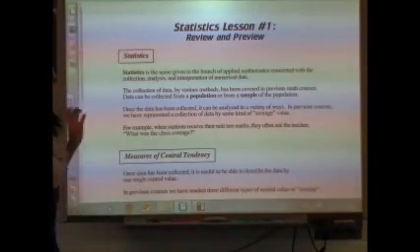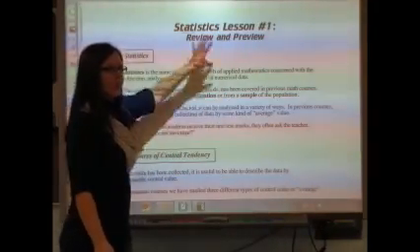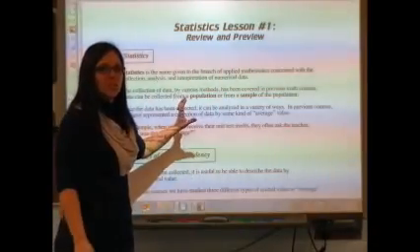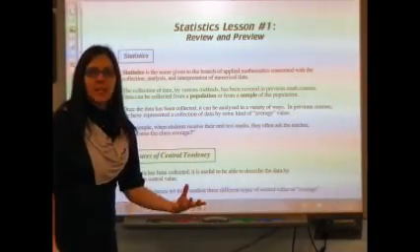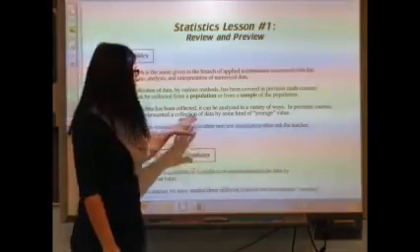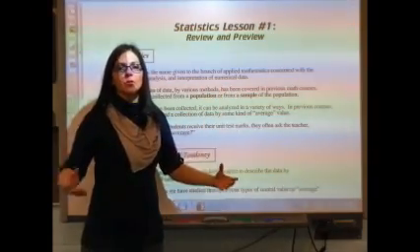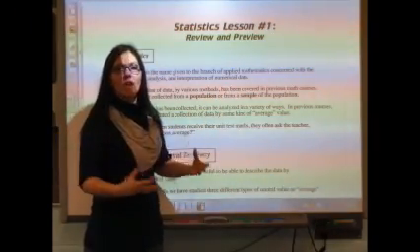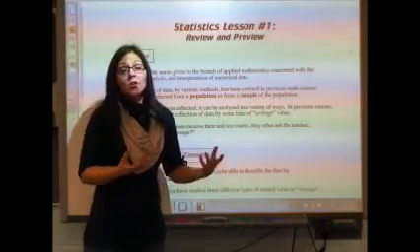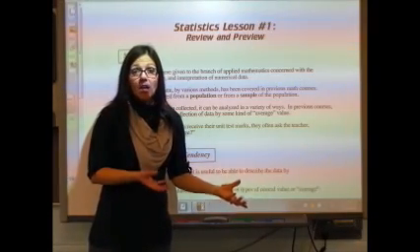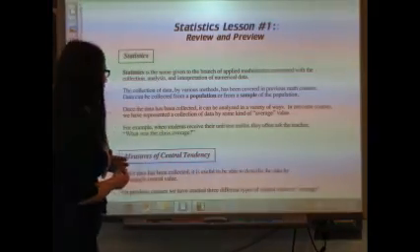Review and preview. What we looked at in the last class is the idea of a sample and a population. A population is everything that belongs to that particular data group. A sample would be choosing a portion of it. For example, if I'm holding an election in Alberta in the upcoming months, the population of my voters would be every eligible person from the age of 18 up that qualifies to vote. From there, I could choose a sample to poll to ask who are you going to vote for in the next election, because I wouldn't be able to ask everyone. It would be too costly and too time consuming.